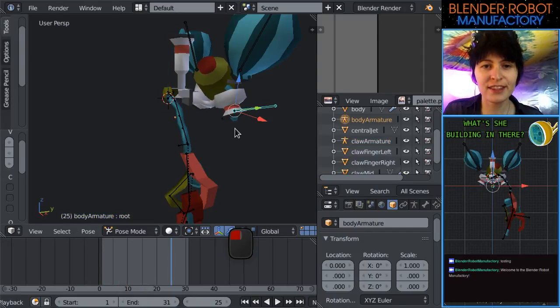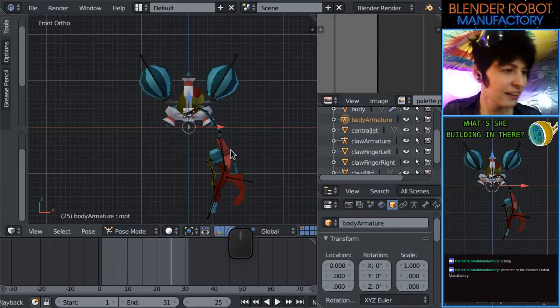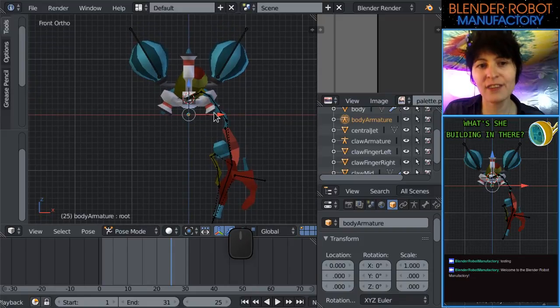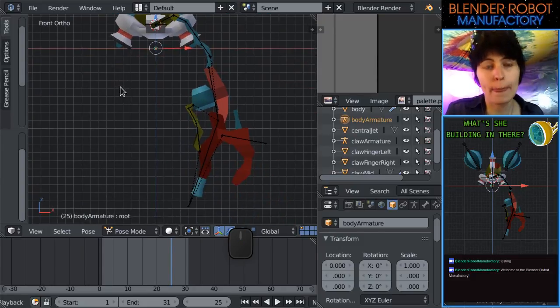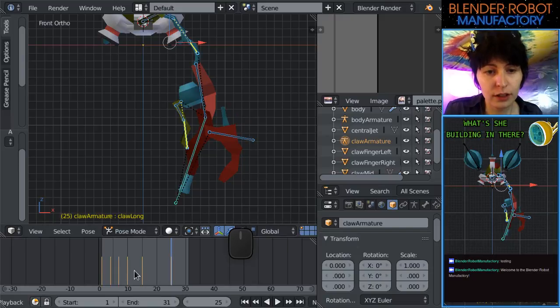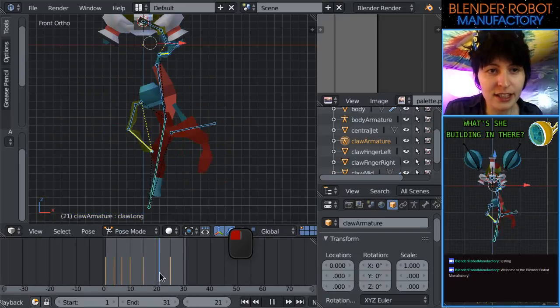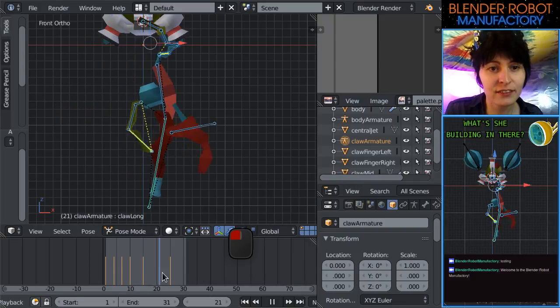Wonder if maybe this should have a little jitter around thing. I don't know, maybe it could jitter around a little when the jets are going. But back to this animation, is there anything else I'd like to add to this keyframe?